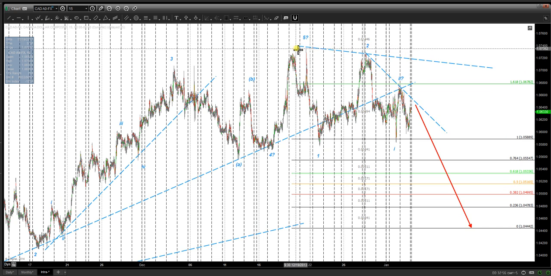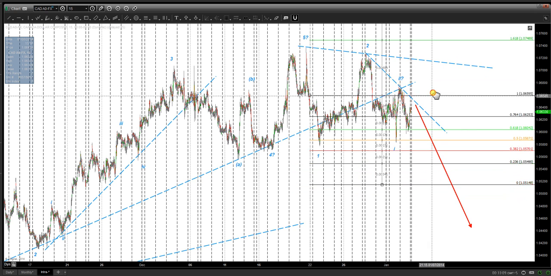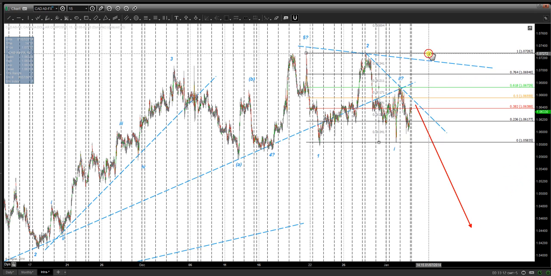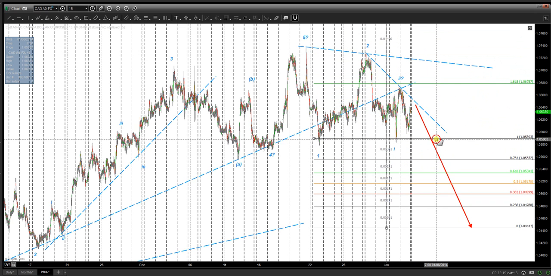So now, as on the 4-hour, we had this labeled as that 1, 2. Now we have the subwaves of that 1. So subwaves of the wave 3 to this cycle. You see we have that 1, 2, and wave 2 retraced 61.8%. So now we're looking for that wave 3. Now that wave 3 can range from between 100% of that wave 1 or 161.8% of that wave 1. So now we're betting on a 161.8% mark. So we're looking for 104.4, and that would be our target for this.